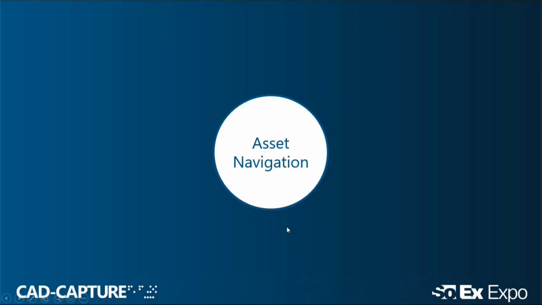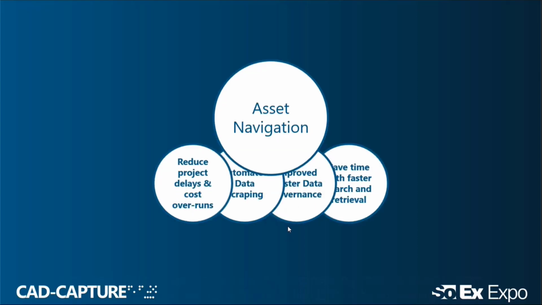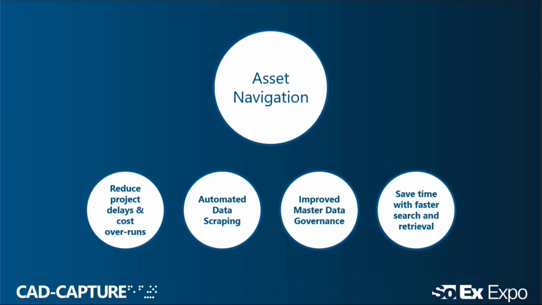Okay, so just very quickly going into some more of the details in terms of the asset navigation side of things and what it can deliver. I mentioned it can reduce project costs and the delays that are very often caused by information needing to be redone once it gets onto the critical path. It also gives you the ability to keep the data scrape, which is what people very often use in this sort of scenario, up to date constantly. Every time a new version of a drawing or a new document is introduced, the information is taken off.